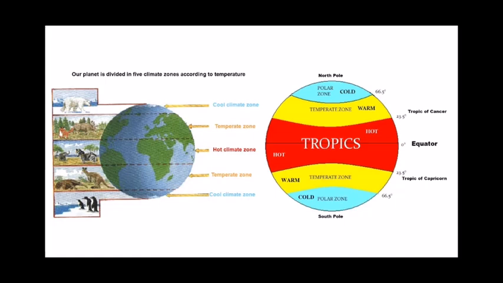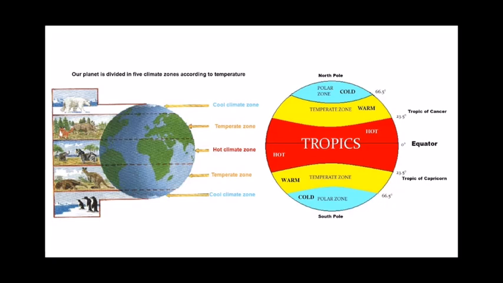Now, children, temperature is a major property of the seawater. The surface temperature of the seawater is not uniform everywhere. This is dependent on different factors. So, children, you know that our globe is spherical in shape and different regions get different type of sun rays. So that is why the temperature varies or differs from one place to another.